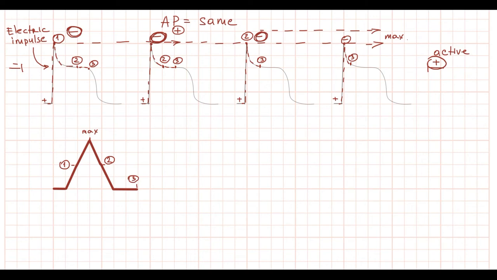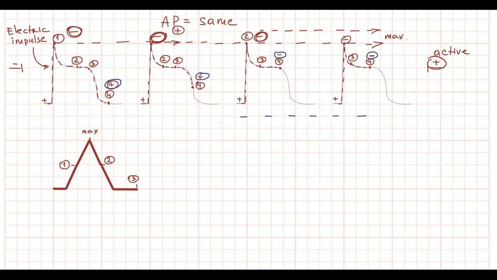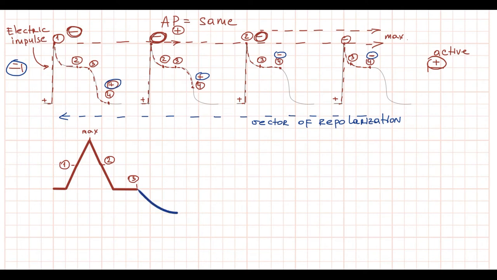The fourth moment is the key moment. Recall that during the action potential, a cell restores its positive charge in the final rapid repolarization phase. In the fourth moment, the first cell is at the end of final rapid repolarization — its charge becomes positive. The second cell is in the middle of final rapid repolarization — its charge becomes weakly positive. The third cell is at the end of plateau phase — charge is negative. The fourth cell is in the middle of plateau phase — charge also negative. In this moment, the vector of repolarization is orientated towards the negative electrode, so the active electrode registers repolarization as depression from the isoelectric line.